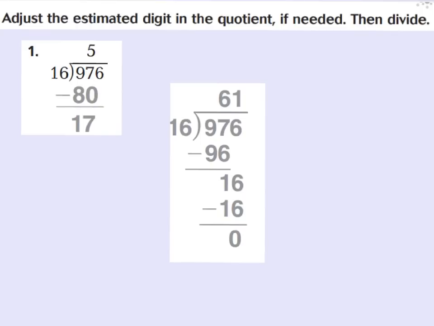Looking at the example they gave you, you can see that this 5 right here is what somebody guessed - an estimate, which is an educated guess. This person started out saying 97 tens divided by 16, guessing 5. When they multiplied, they used 80 tens. When they subtracted, they noticed 17 is greater than 16 - they could have gone one more time. So you have to adjust your quotient. This person adjusted from 5 to 6. When you multiply and subtract, you see 1 is less than 16. Bring down the 6, and it works. So 6 was the first starting digit you should use.